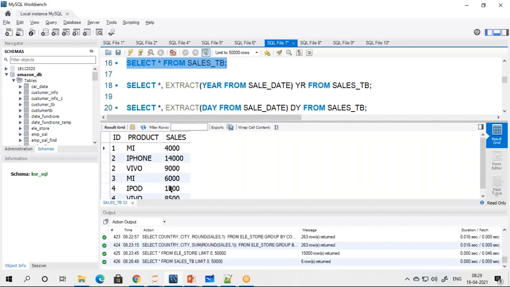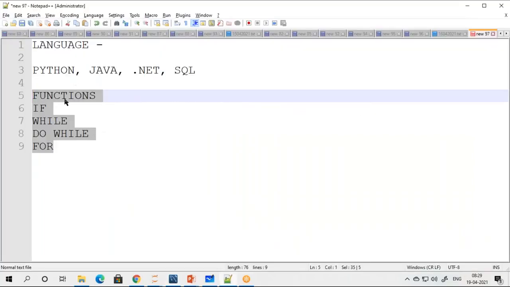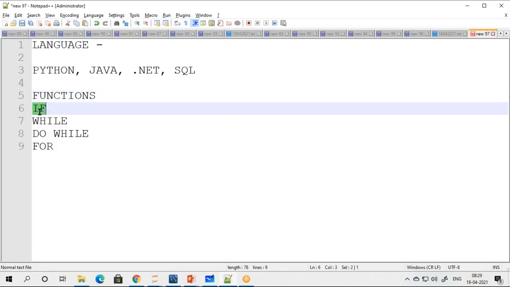Now the problem is, how can we solve this? How can we write some automated logic? Rather than writing code every day, how can you write some fixed functions which you can use whenever you want? What if some logic is required? What if I need if conditions, or while condition, do while condition, for condition? How can I handle this?